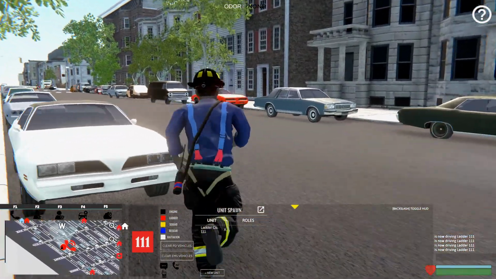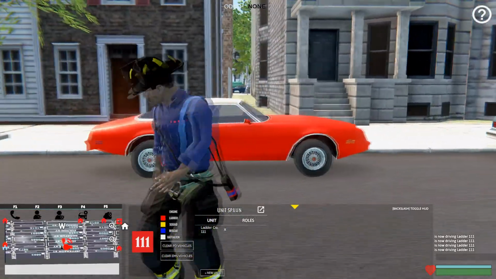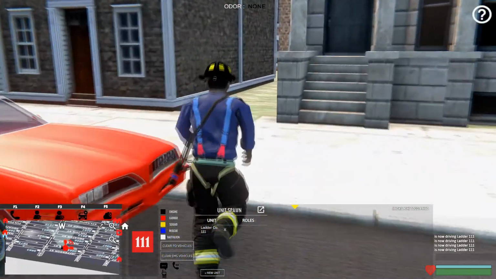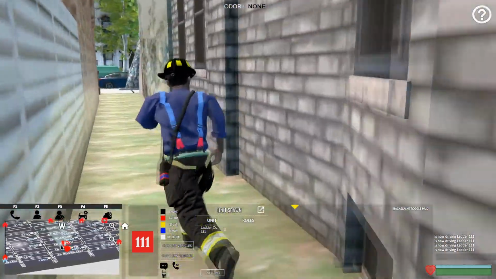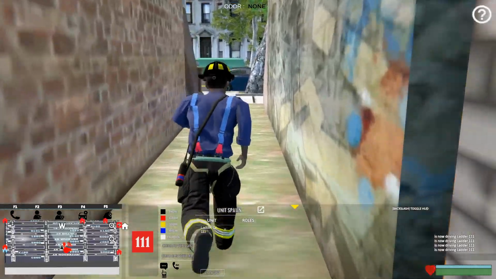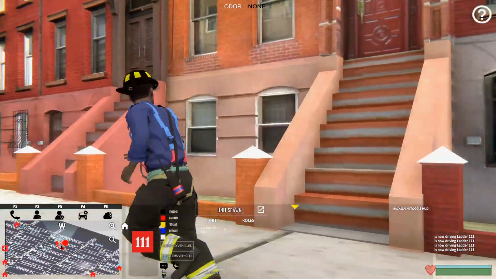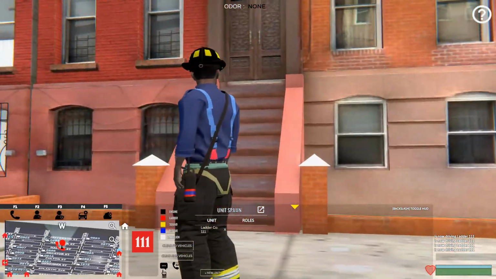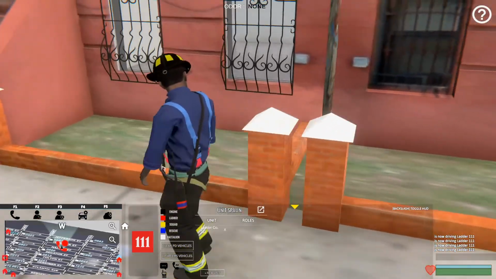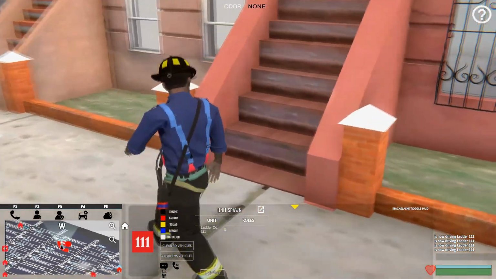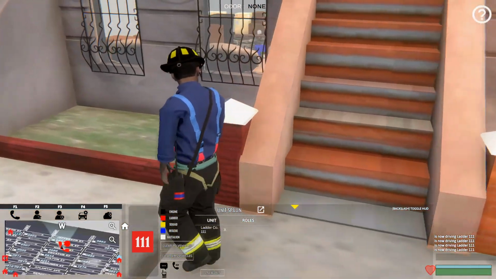I wonder if I can get down the side of one of these buildings. My goal is to get out the other side. There we go. Just for the heck of it, I'm going to go over here. See if maybe I missed it by a street, because I got fooled by the map. Well, here's the good. So I'm looking in the basement right now. Don't really see anything there.